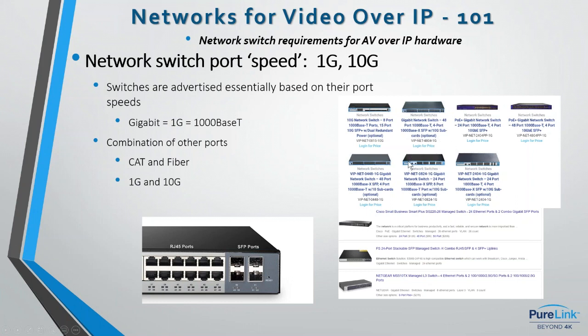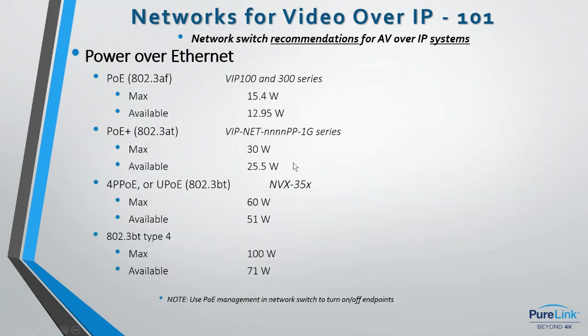All right, let's just talk quickly about network switch port speeds. Most switches have ports where some of them might be a different speed. A great example, I know this is very small, it's hard to see, but I show Netgear, FS, PureLink, Cisco here. But usually when somebody says this is a 1G switch or this is a 10G switch, that is based on the majority port. So if I have a 48 port switch that has 1G speeds on those ports and I've got 4 more ports that are 10G speeds, it is going to be marketed as a 1G switch.